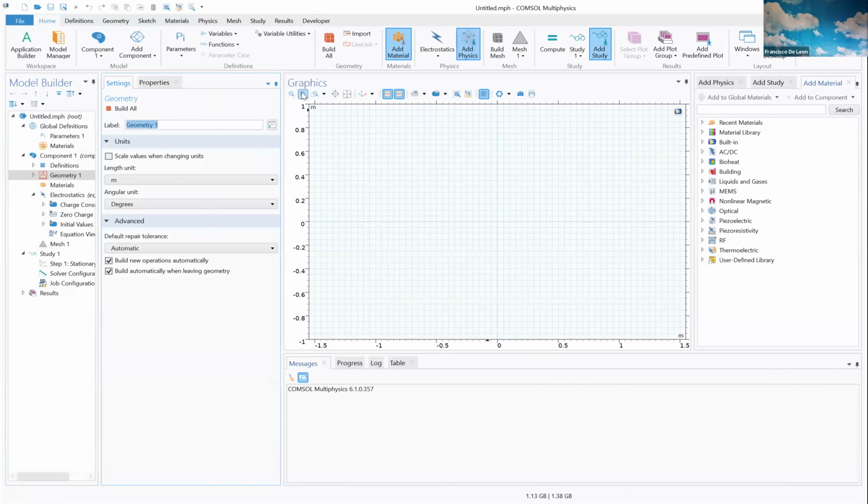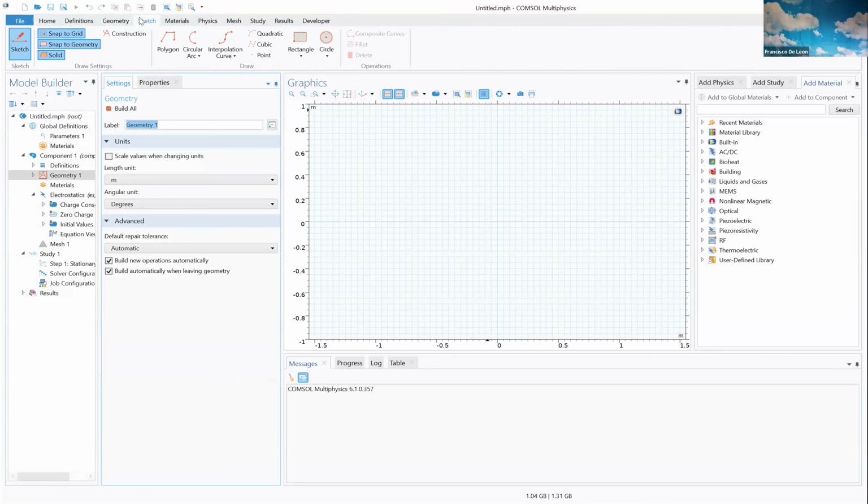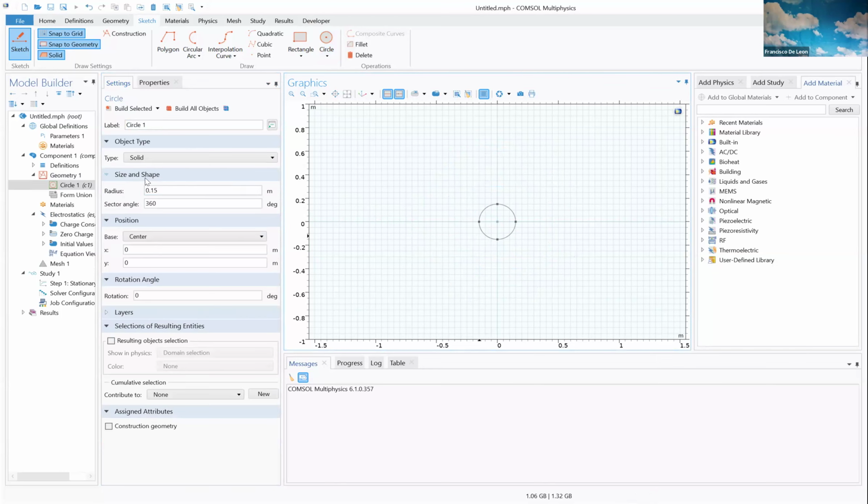This type of interface will appear. The first step for doing the simulation is to create a geometry. We have a lot of efficient ways to create a geometry, but I'm doing the easy way. Just go to this sketch option. In the sketch option, there is a circle. Just click the circle, go into its center, click and then move outwards. Let's suppose we leave it over here. So this is our circle, right? Right now I'm not taking care of the numbers related to the size and shape, just a sketch.